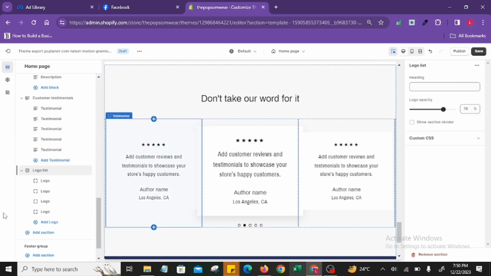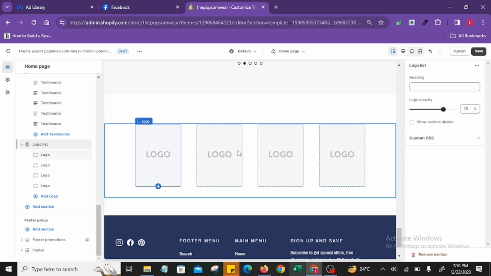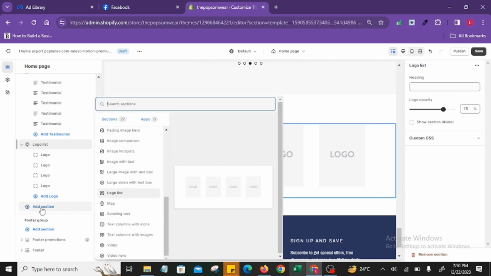Now, what is the usefulness of this logo list? The usefulness is that you can add something we call a Shopify badge, like a trust badge, like a shipping badge. Just like, okay, we do free shipping. You can say we are trusted. You can say safe and secure, like payment safe and secure, and a lot like that. We are verified. You understand? So it's like a badge you can add. It's not like you're going to add your logo. You are adding a badge, like an image and all like that. So yeah, you add another section after the logo list.